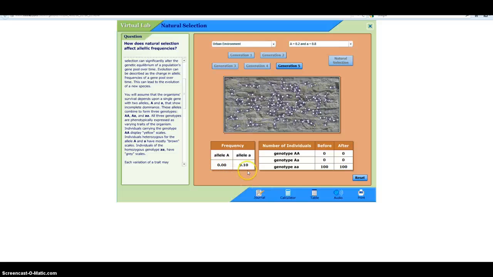So it makes a difference how fast we lose an allele based on what we start with in terms of how frequent it is in the environment. But regardless, if it doesn't have the adaptation, little by little, it's going to become extinct. And that's what happened. Those alleles disappear from the population.